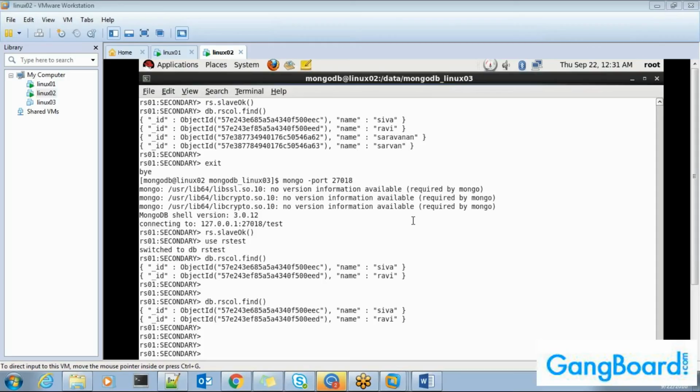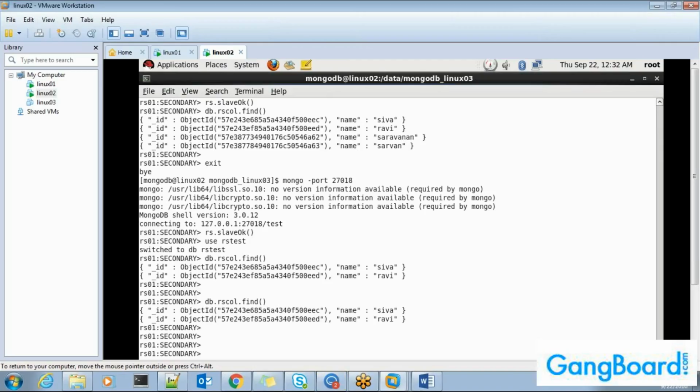Weekly we will take backup, sir. Yes, backup we need to take, for point in time recovery like that. In the backup and recovery part, we'll be discussing that. But in MongoDB, there is not much in terms of point in time recovery.